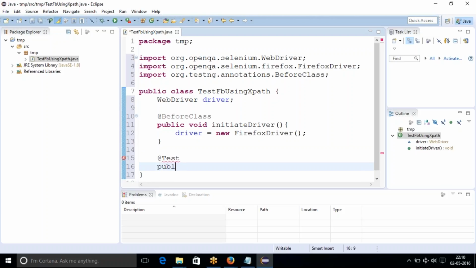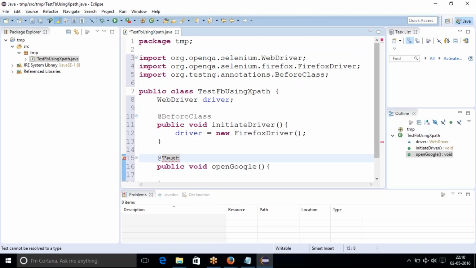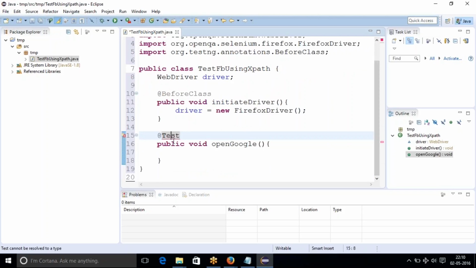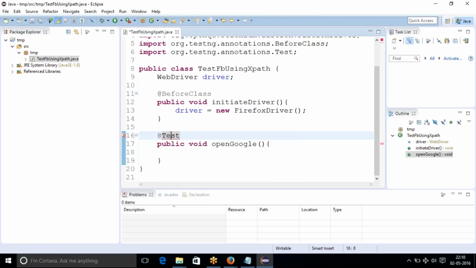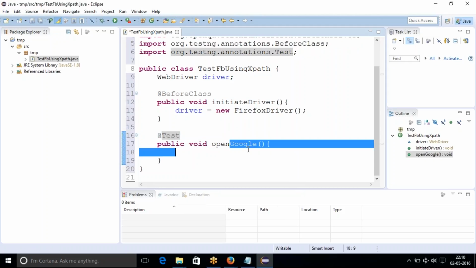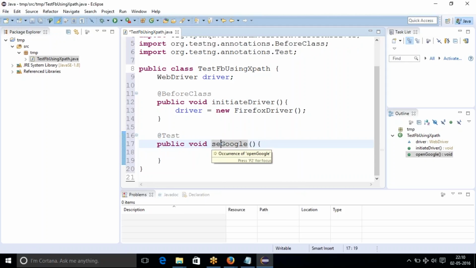So public void open. So input this test. Now open Google. I say search Google.